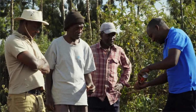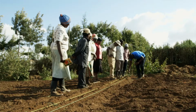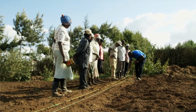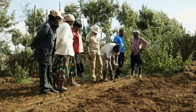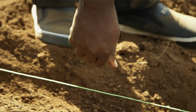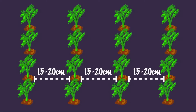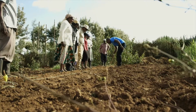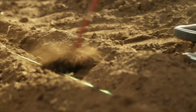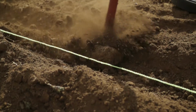And then number 2, it has to be of fine tilth. Like what you have done here, I can see the soil is fine enough. And then during planting, you ensure that you don't plant your carrots too deep, because if you plant them too deep, they'll not be able to germinate. And then the space between the rows, from one row to the next, you should do about 15 to 20 centimeters. So that's it. Choose the right seed for your area. Make sure it's what the market wants and plant with the correct spacing. And you're sure to get a great harvest.